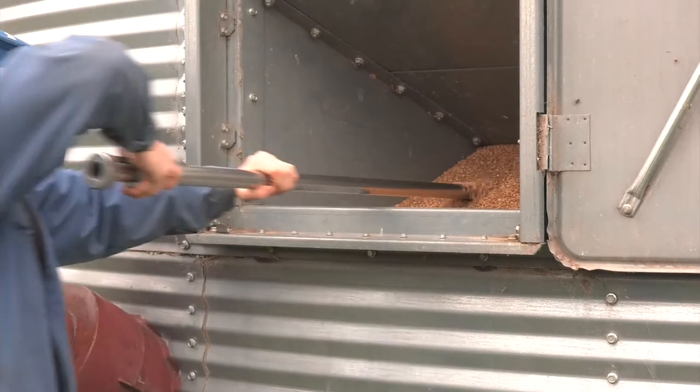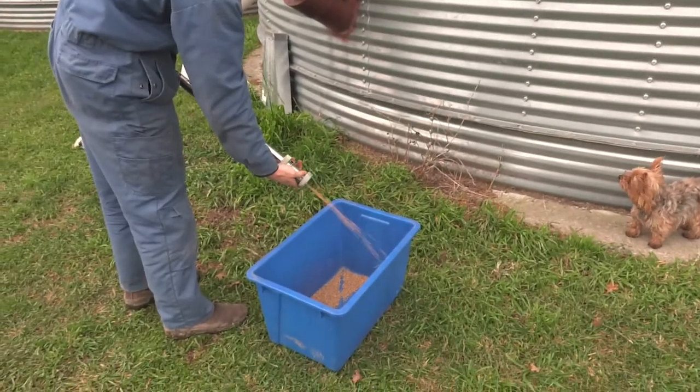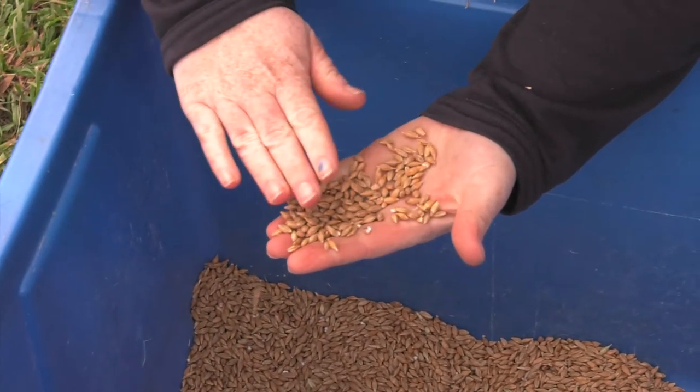There are three really important ways in which farmers can prevent that, and the first and most important is really good hygiene practices in and around the silos. So making sure that the silo is clean, making sure that the area around the silo is clean, making sure that there are no bags of grain left hanging around or grain left in augers, because these species only need a really small amount of grain to be able to increase and breed really quickly. Another really important tool that farmers can use is aeration. I talked about how they like to have high temperatures. If you can cool your grain using aeration, down to 15 degrees or lower, that's a really big thing that you can do to prevent the spread of pests.